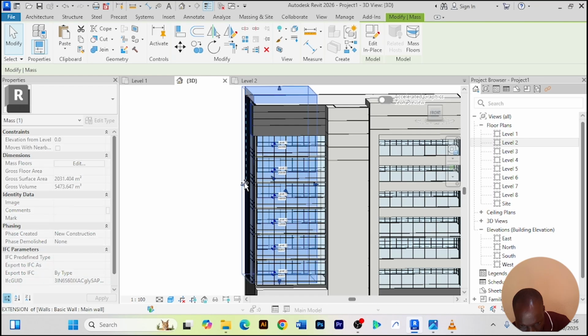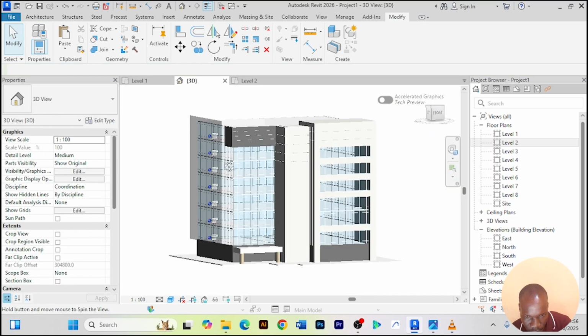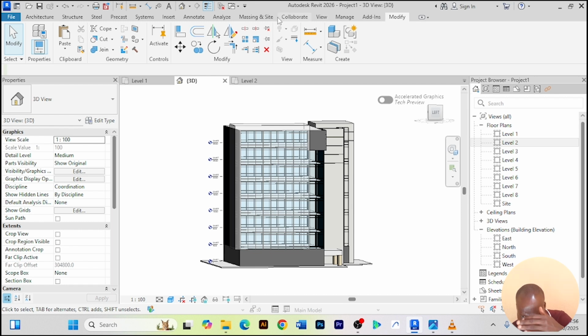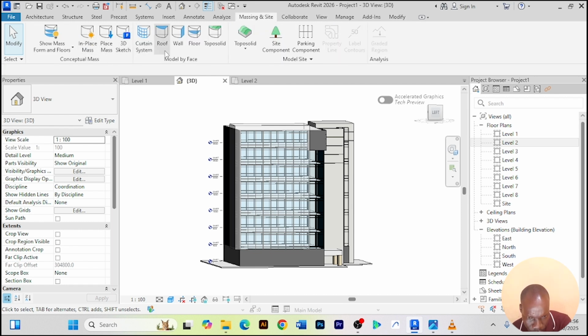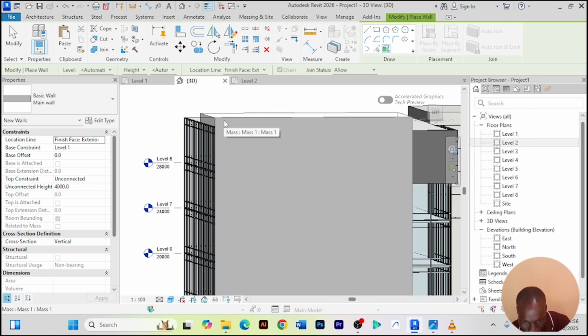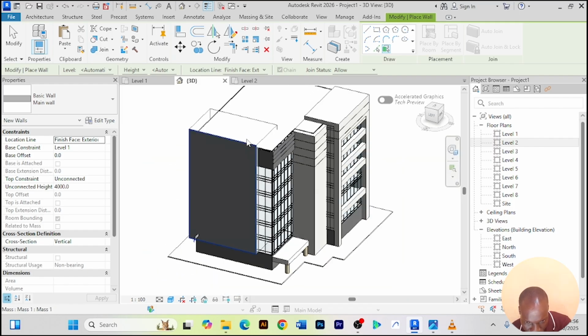We extend it like this, just like that, a little bit, just like that. Then we can now go to massing again. Then you pick wall, come and just plaster it on this.